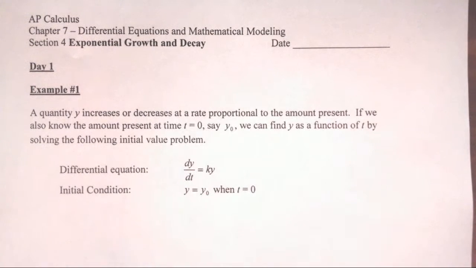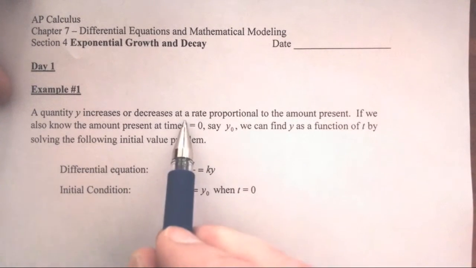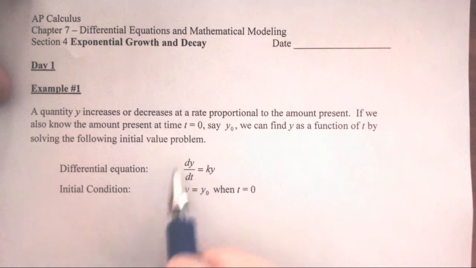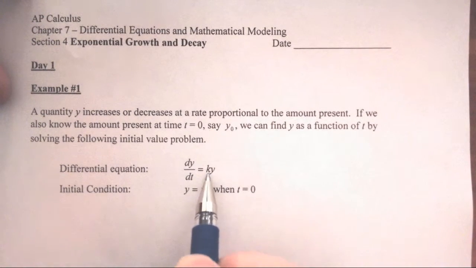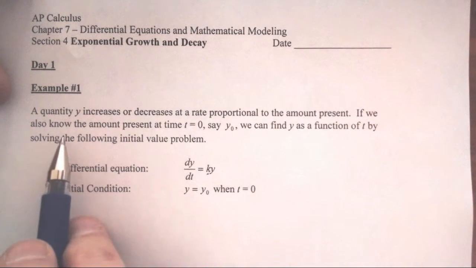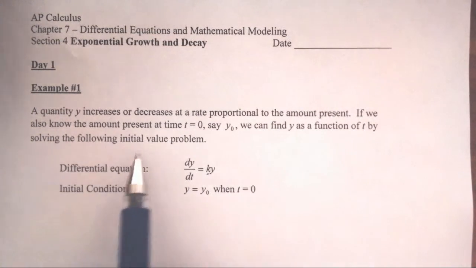Now, last year we did some different things with the way we set up our formula for half-life just so it makes more sense to us. But let's go ahead and get started. You'll see where I'm heading with this. The quantity y increases or decreases at a rate proportional to y. So its rate, dy/dt, equals k, our constant of proportionality, just think of it as a constant, times y.